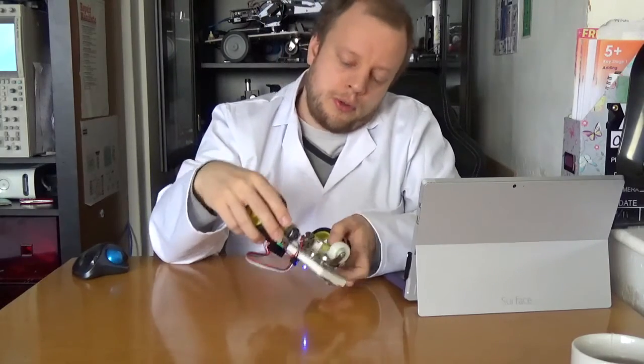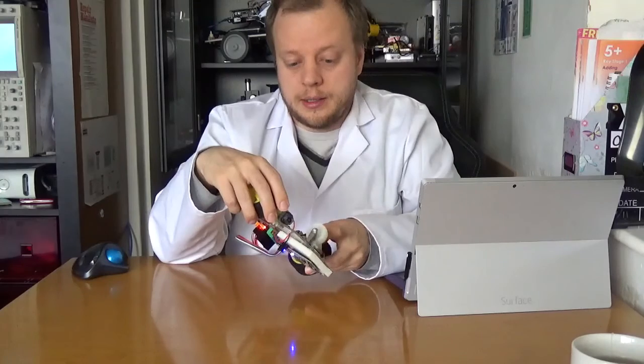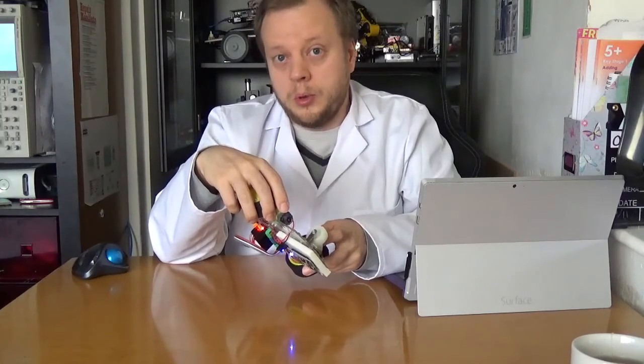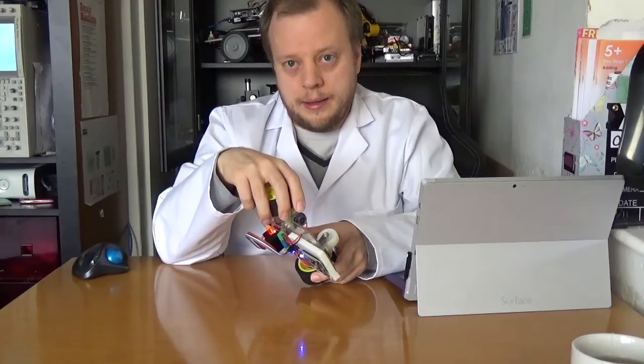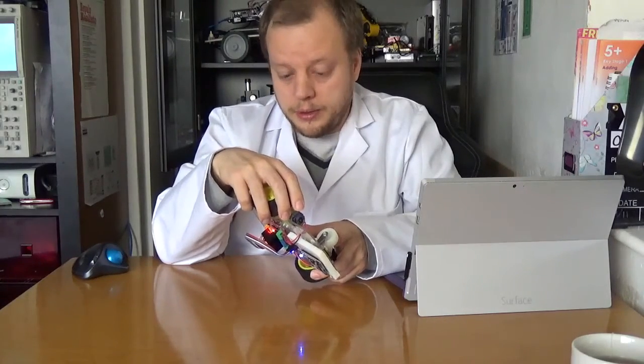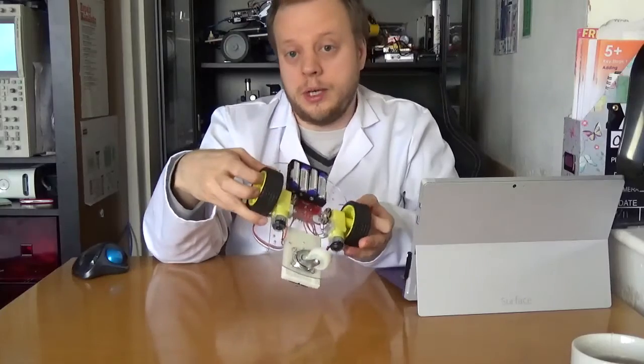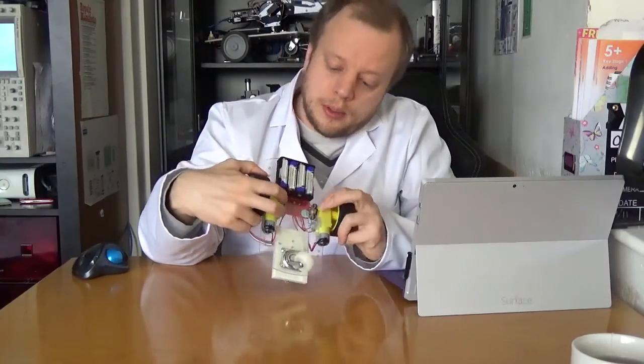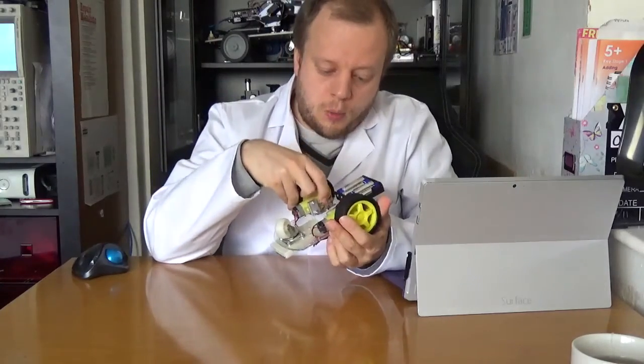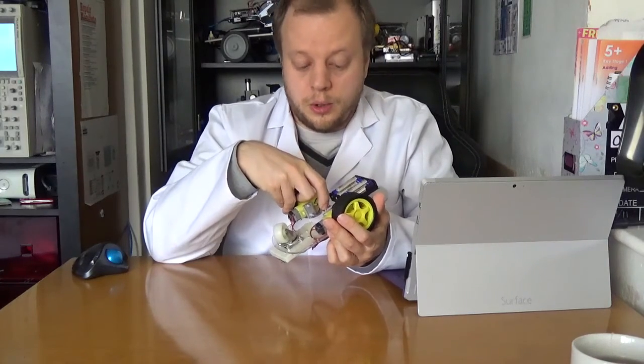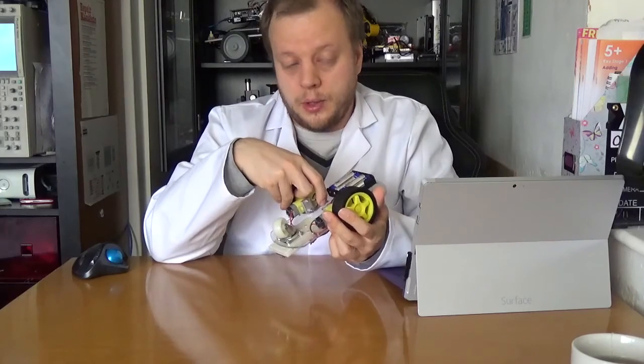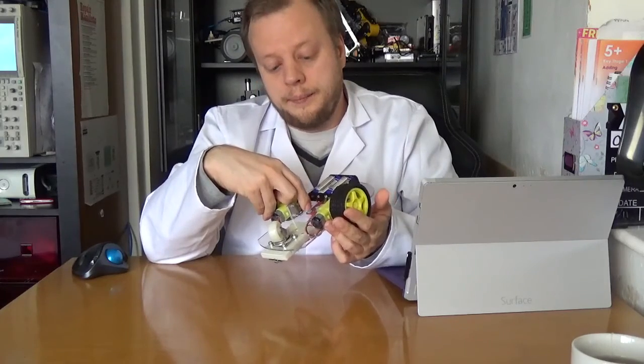And there are ones with two sets of motors or one set of motors and a caster. Two sets of motors, the theory is it'll be more torquey, but also I've found that then you need more batteries and they're more sensitive to PWM dropouts. If you get those motors, they'll come with tired wheels. This particular model has got these little wheels here or discs here, which actually give me, or could give me odometry, which is sensing how far wheels have gone. So at some point, perhaps I'll see if I can find an opto interrupter, pull it out of an old printer or an old scanner.